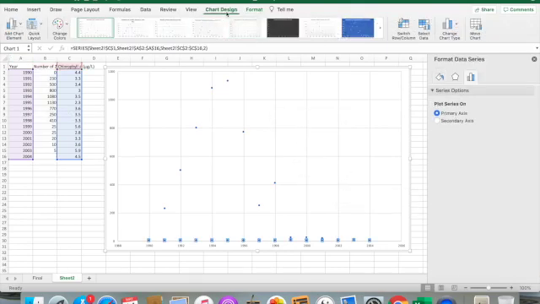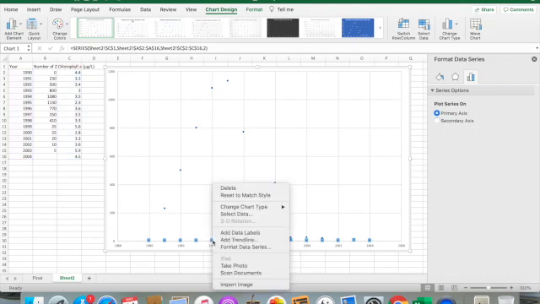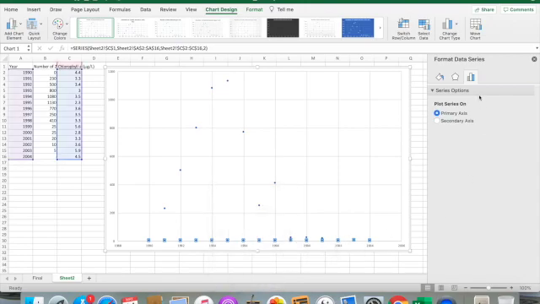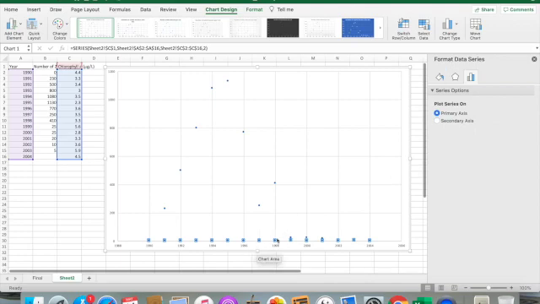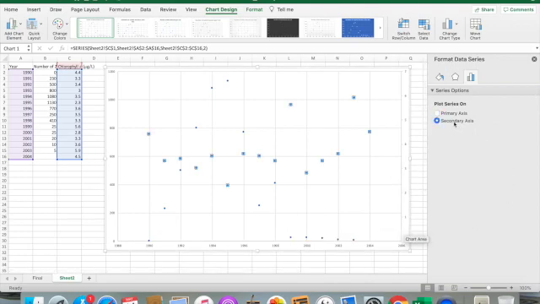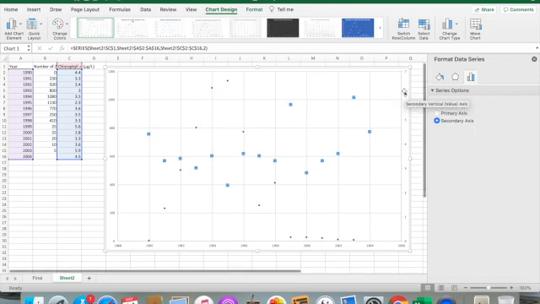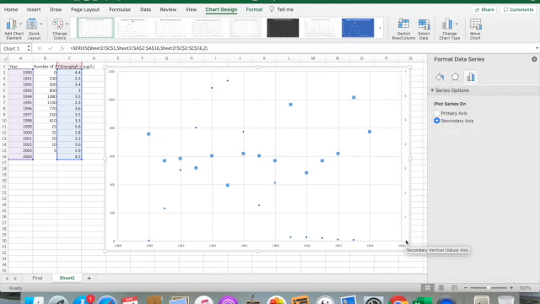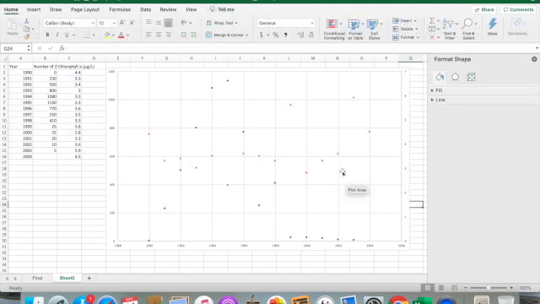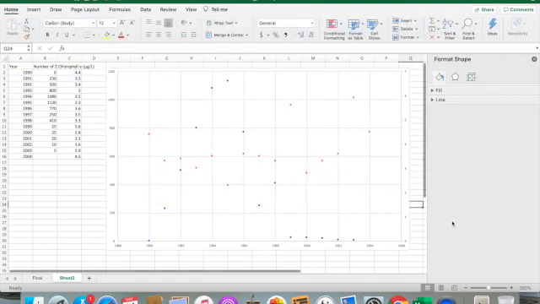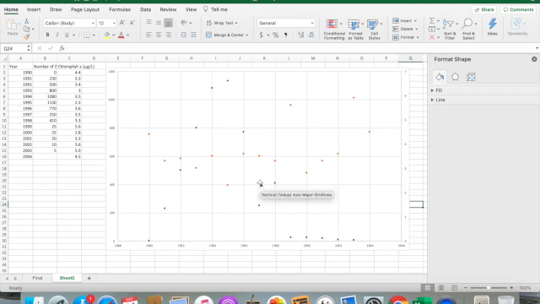So in the chart design tab, I'm going to select the orange data that I want on the bottom, and I should see Format Data Series come up. I can also get there by right-clicking, and if I've done it properly, then I can get to Format Data Series here. So two ways to get there. Either click on it, and you should hopefully see this, or you can get to this by right-clicking. And then I hit Secondary Axis. This creates a secondary y-axis, and so now my orange dots, I can see them more clearly against these blue ones.